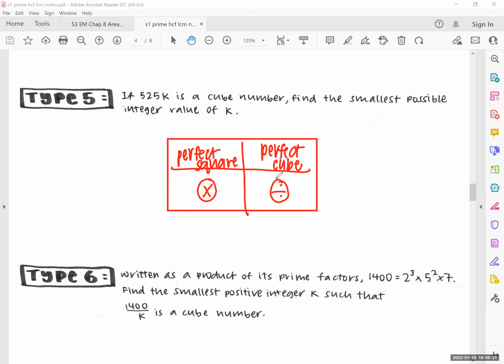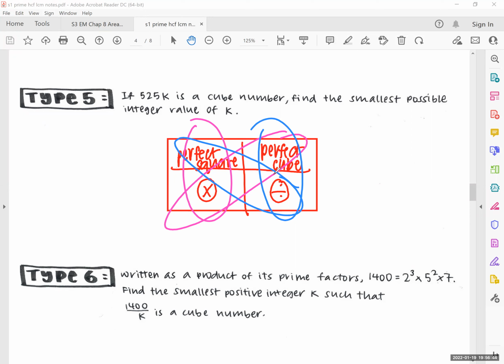So what are the different combinations your teacher can give you? Times and perfect square, times and perfect cube, divide and perfect cube, and divide and perfect square. So these are the 4 different variations your teacher can test you. Got it? Just now, I already did 2 variations with you, times and perfect square and times and perfect cube. The next variation is divide and perfect cube, because once you know how to do divide and perfect cube, you can apply the same concept to divide and perfect square. Got it? Okay, so the last type of prediction question type.